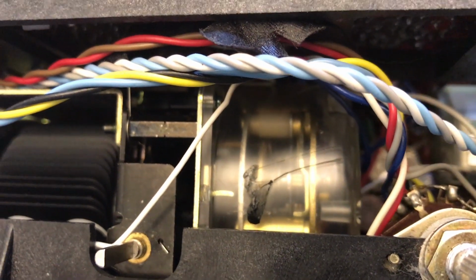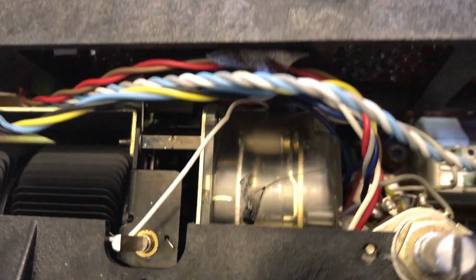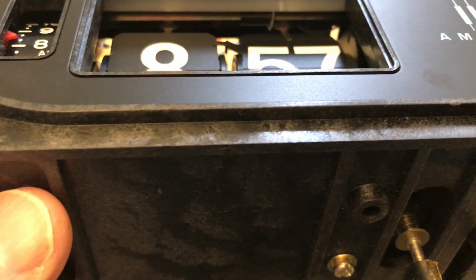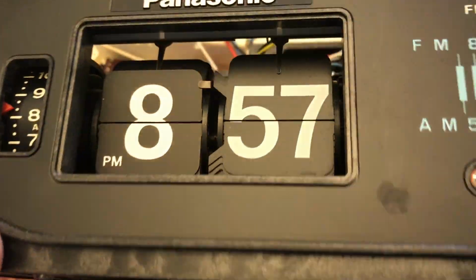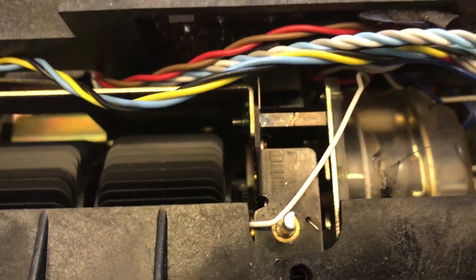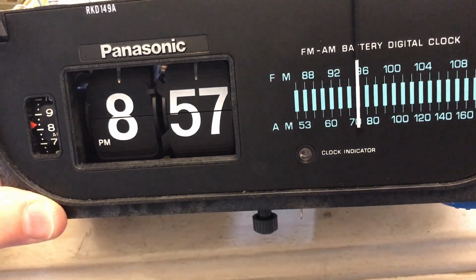So normally I tell people, almost as a rule, if you're tightening up screws, you don't have to tighten them down like you're working on the Apollo mission, but in this case you do. You have to push that back. I'm pushing those screws back, trying to get that mechanism back as far as you can, and then tighten that down. Now, got to be careful, you don't want to strip anything out, but I really snugged them down, and once I did that, the clock started working.